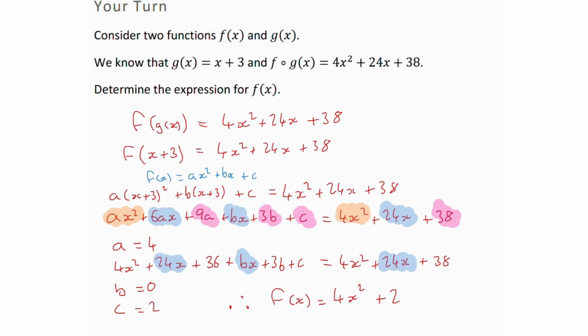Here we used a few important points. The first important point was to get a quadratic out of this, it had to be a quadratic function. And secondly, we used the idea of equating terms, which is something we've seen already a couple of times and we'll see a few more times throughout the course, equating the same bits to be able to find missing variables.